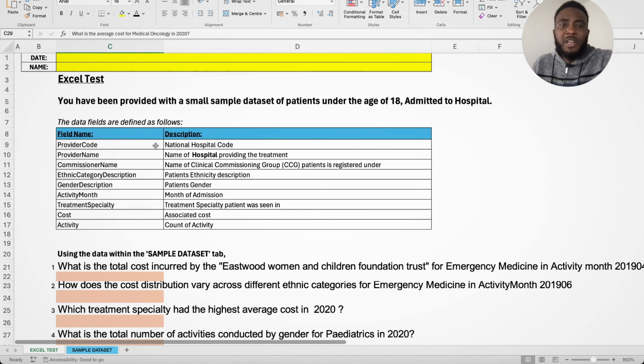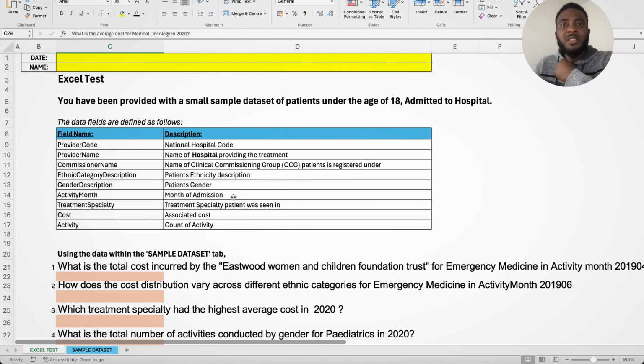So the provider code is simply the national hospital code, the provider name is the name of the hospital providing the treatment, the commission name is the clinical commissioner's name, the ethnic category is simply the patient's ethnicity, the gender description is patient gender, that's descriptive enough. The activity month is the month of admission.